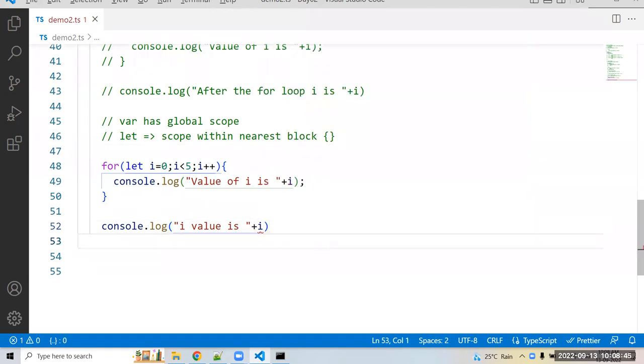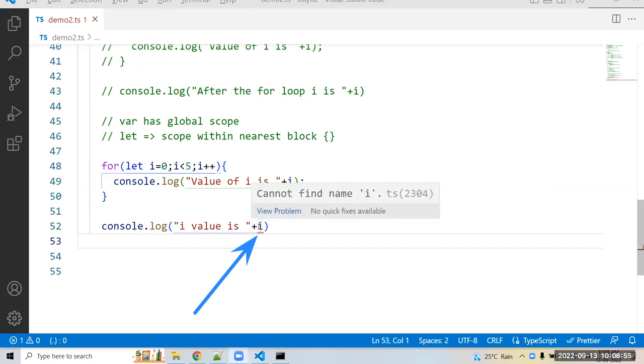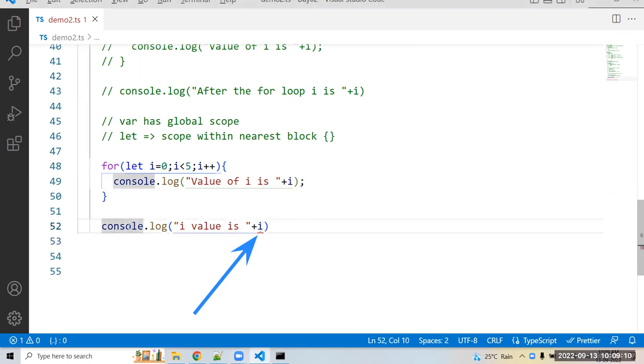If you look here, it gives a red line. Mouse over the I variable and you find it cannot find the name I. You cannot access it outside that block. So that is the main difference between let and var.